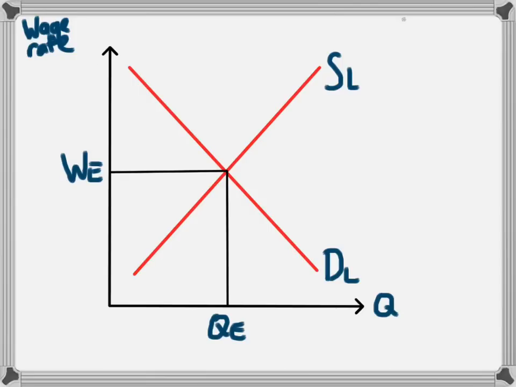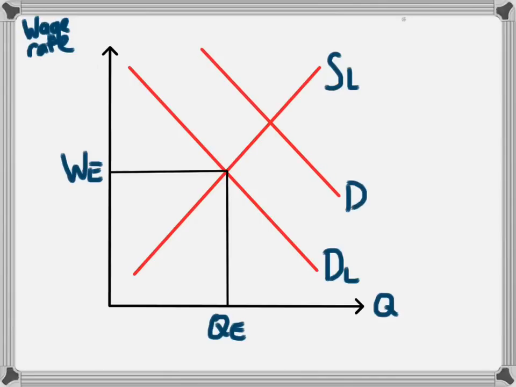The main thing that we need to know is that demand for labour is derived demand. We call it derived demand because the demand for labour is derived from the demand for the goods and services that labour produces. So it would make sense then that if people demanded more of a particular product, then businesses would have to demand more of the labour that produced that product. So an increase in the demand for the product that is produced in this industry will lead to an increase in the demand for the labour used to produce that particular product.